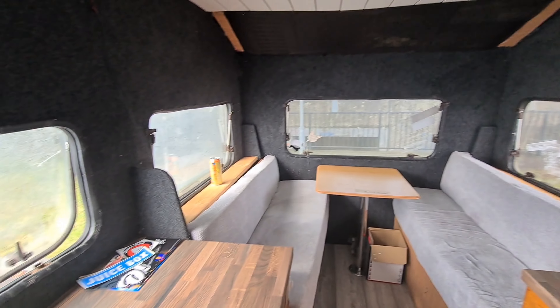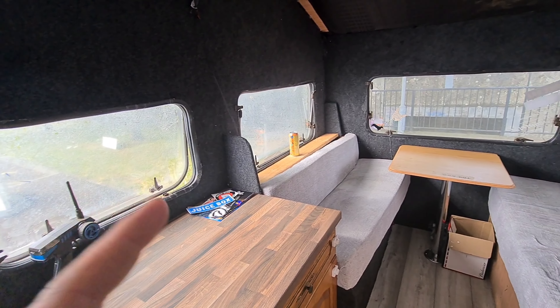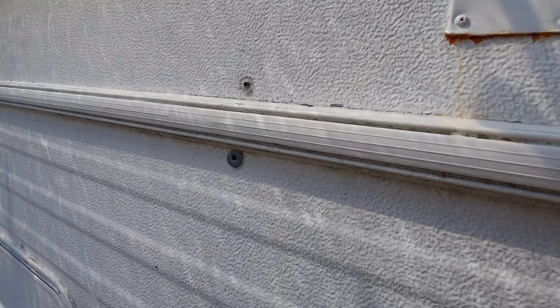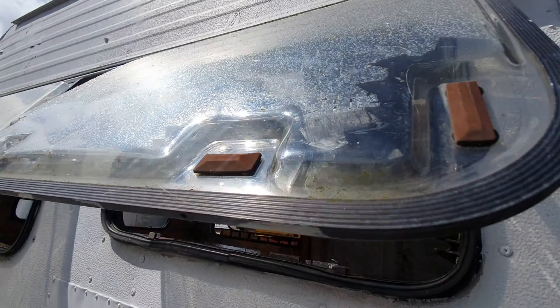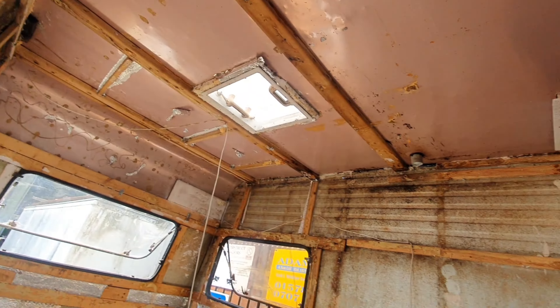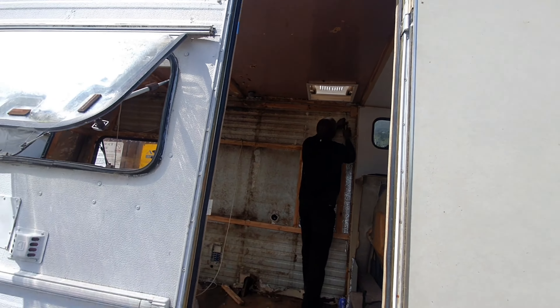Most of the stuff in here was free or really cheap and we built it in five nights — not five days, five nights. That video was about two weeks ago now, but five days before we started it was obviously a bare shell. There was some framing in but it was rotten because it had been leaking. Me being me, I had so little faith that I actually bought another one as a backup, but we pulled the cat out of the bag and got it done.